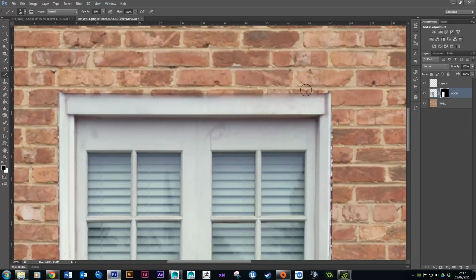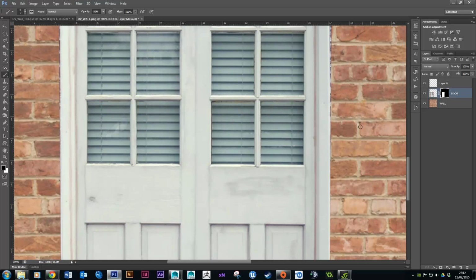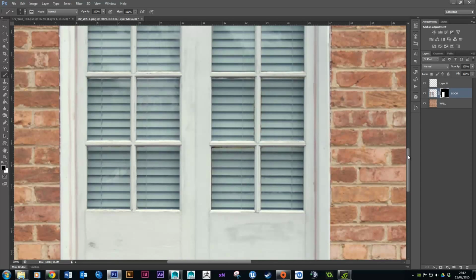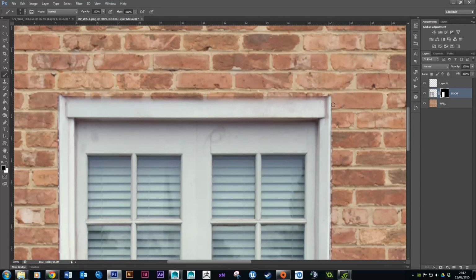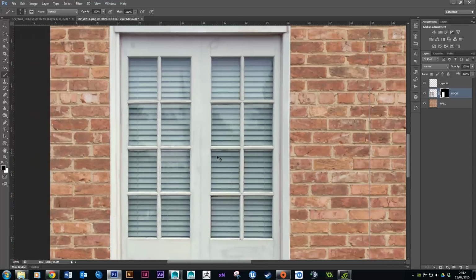Okay, so I get a bit of a softer edge, and I've still got some stuff here as well that I might want to get rid of. So I'm on 50% opacity. If I turn this up, it might be a bit quicker. Right, so what we're doing is we're not actually deleting any pixels, we're just hiding them. And I find that, for me anyway, that's the best way to work, because quite often I come back, I change my mind, I go away from a project and I realize that it would look better if I brought some pixels back.